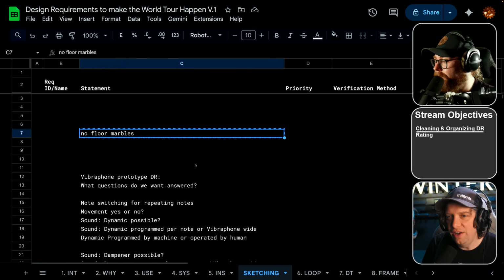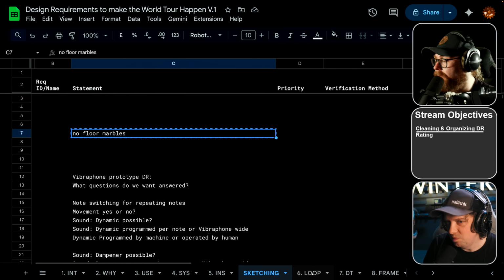Okay, that's a funnel requirement. So that makes us go into the loop, actually. I think. Or is it this? No, let's keep this a systems level requirement, because we don't want a conveyor belt to spill marbles on the floor.